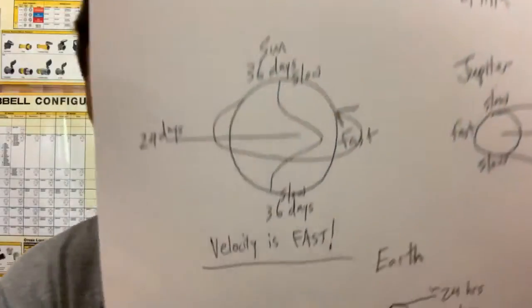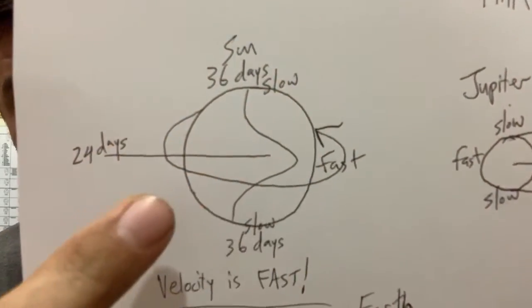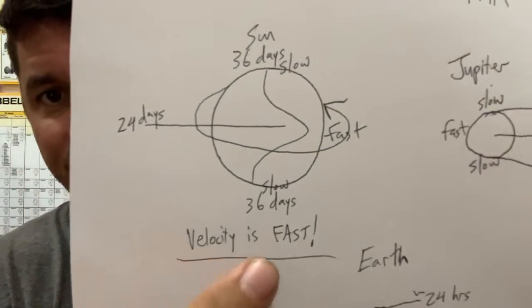There are lots of things to gather from gyrochronology. Now, the Sun, its rotation at the poles is 36 days. It takes 36 days for the pole to rotate. And towards the equator, the Sun rotates at about 24 days. So the equator spins faster than the poles. And I drew a little diagram here. But the velocity is really fast. The surface of it is spinning extremely fast because it's a giant object.